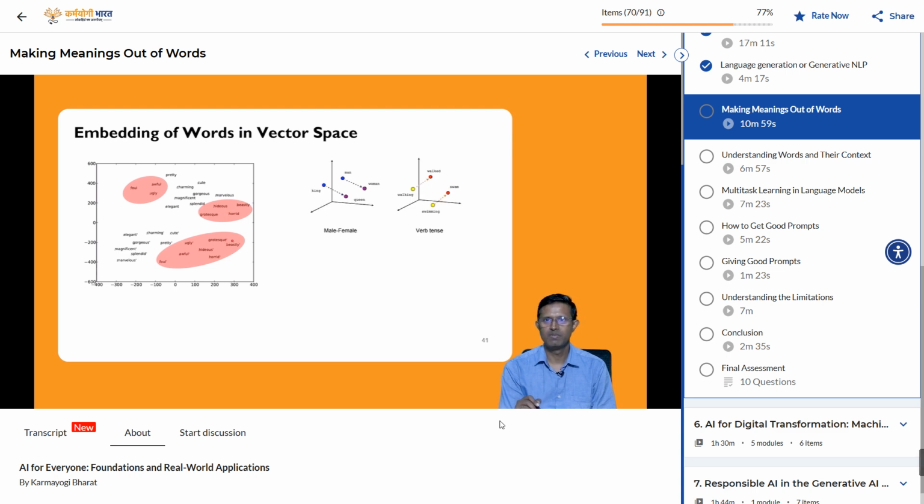Another important thing that people observed here is that suppose this is a vector for king, this is a vector for queen, similarly vectors for man and woman. So, the vector difference between king and queen is very similar to the vector difference between man and woman. Similarly, the vector difference between walking and walk is very similar to the vector difference between swimming and swam. Also, the vector difference between the words Spain and Madrid, Italy and Rome, Germany and Berlin, and so on, is very similar to the vector difference between Russia, Moscow, Canada, Ottawa, and so on. So, all these things which you are seeing on this right hand side show that the model has learned something about the word analogy.